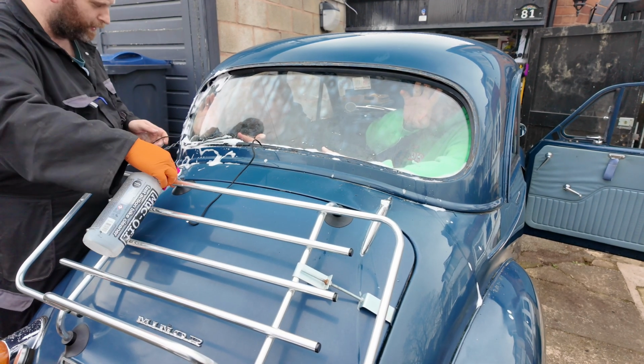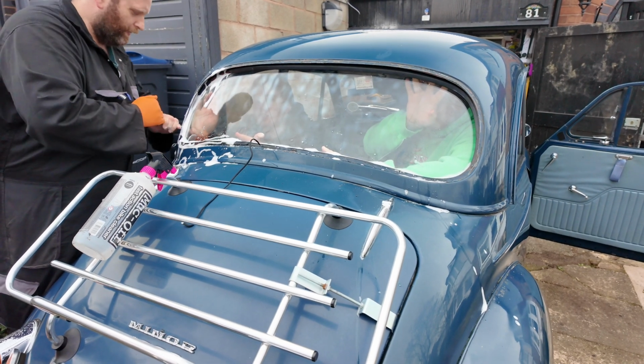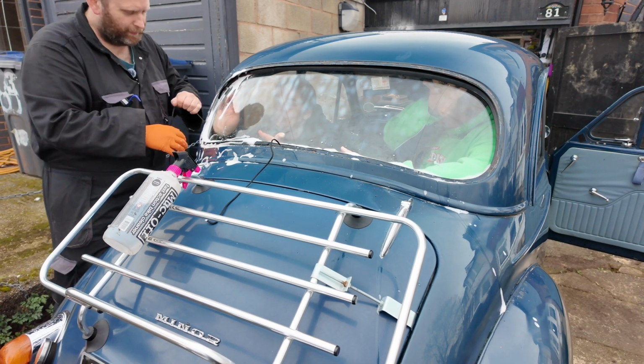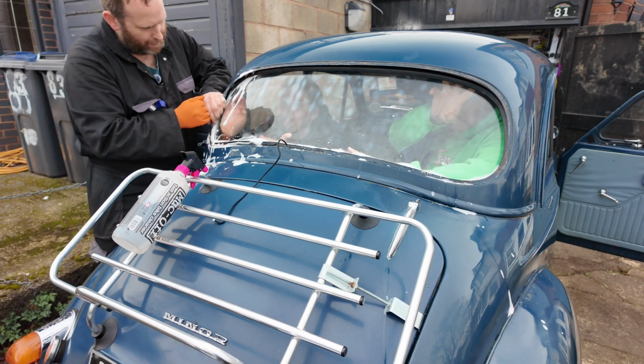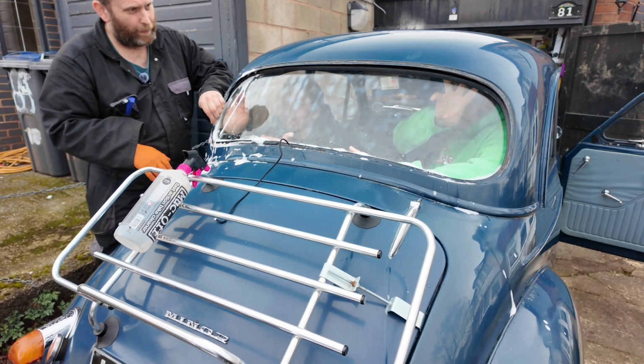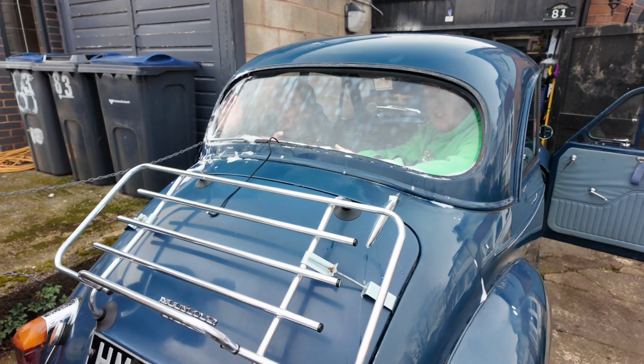If it goes in your eyes, it's only washing up liquid. Yeah. Right, I'm going to come that side and just pull this one in.